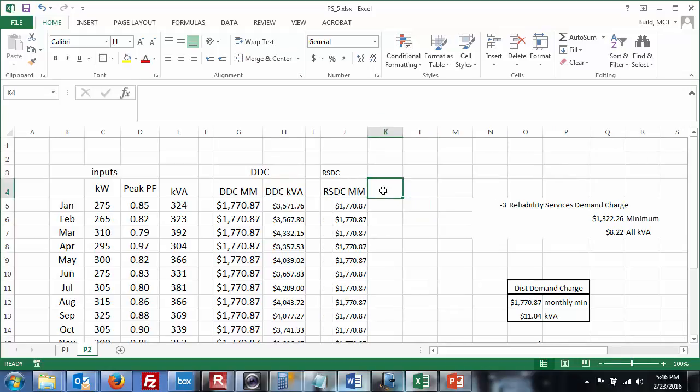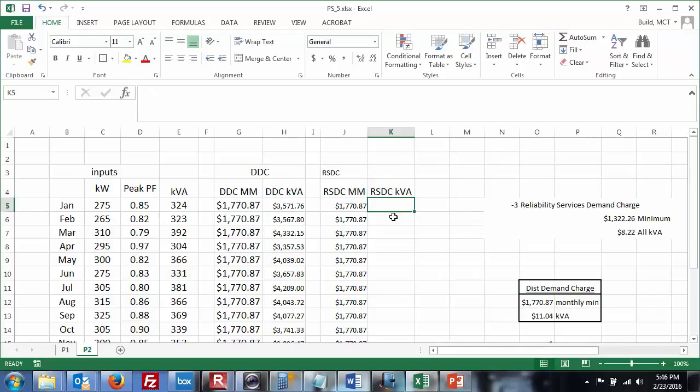And now I can do my reliability service demand charge, KVA. And again, this just equals whatever the KVA is times the charge itself.